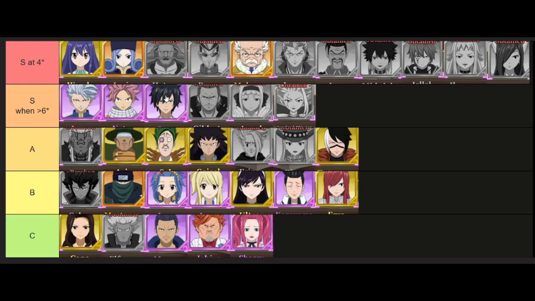Then we have Gray. Gray, let me double check him. I remember his leader skill is very good by default already because he is able to give defense penetration, I believe, which is always nice in any kind of game. Because if you are battling enemies who are higher level than you, which is often the case in PvE battles, that normally means the enemy has really high defense. So defense penetration is always nice in any kind of game.